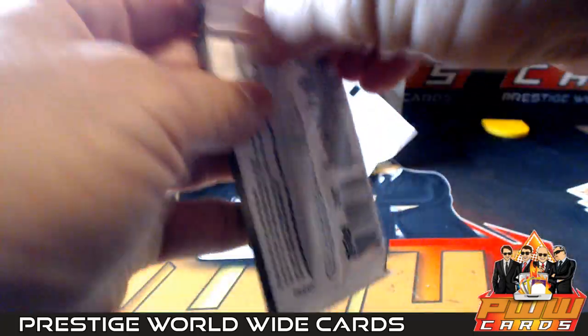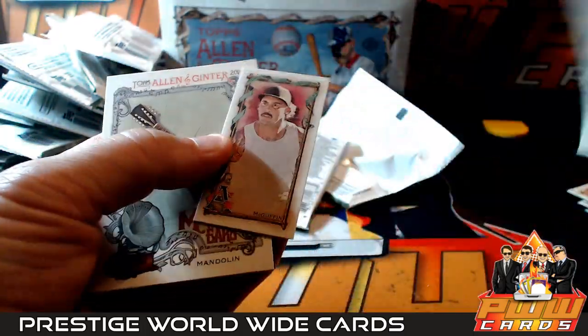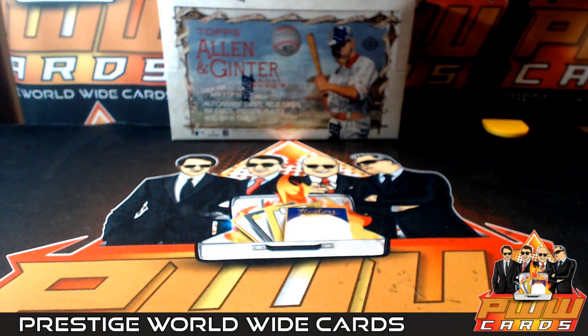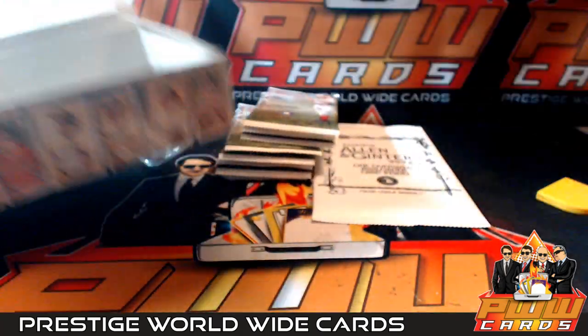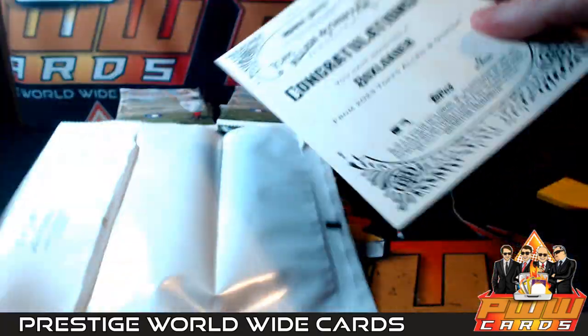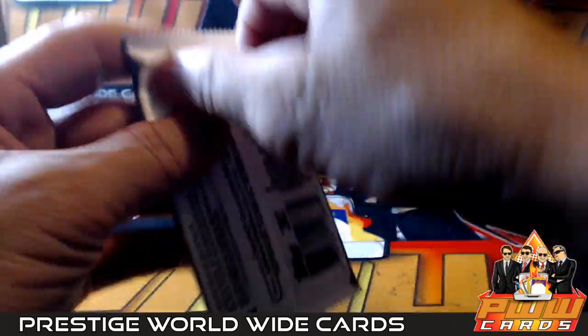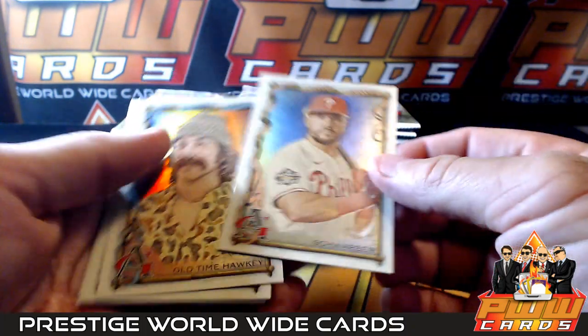Rapaport, black border. I don't think we pulled up Wembanyama yet. McMuffin. All right, last box. Another Mookie Betts, going out to the Dodgers. So you got two top loader cards, whatever it is. Box loaders. Oh, we got a hot box.